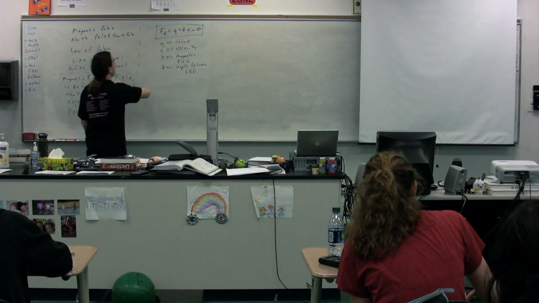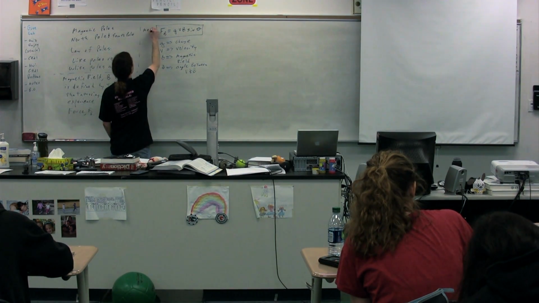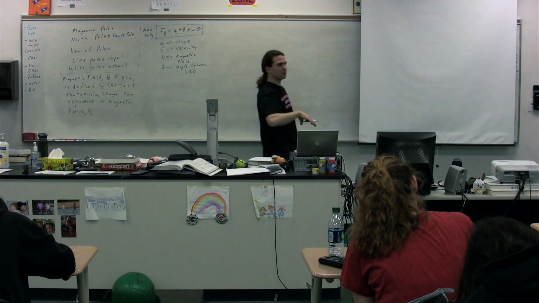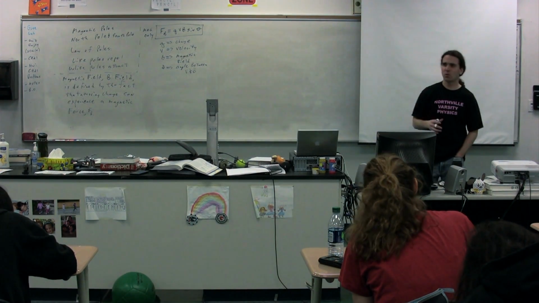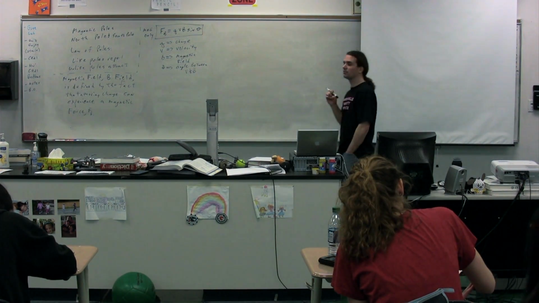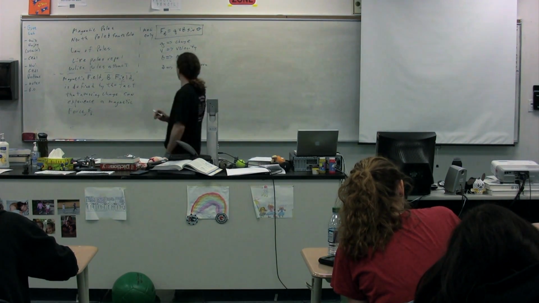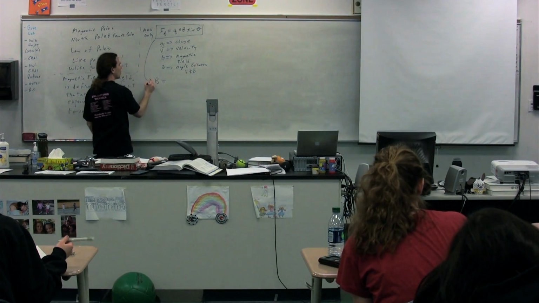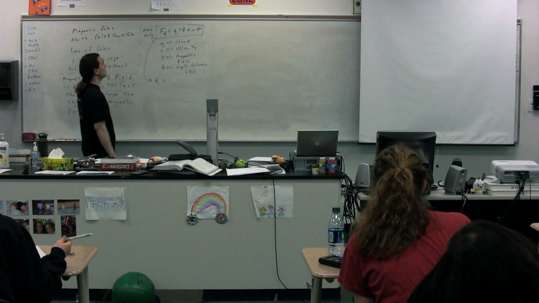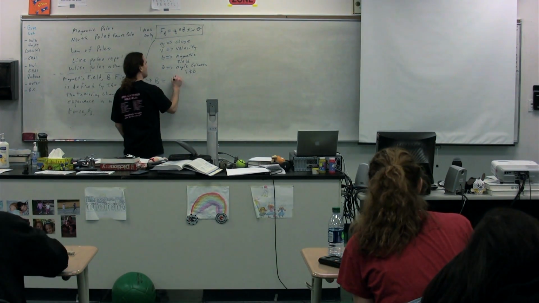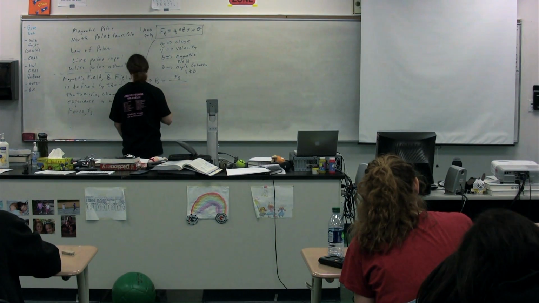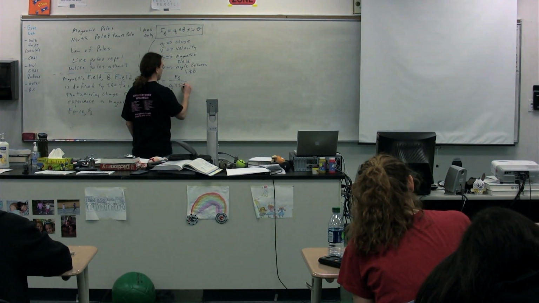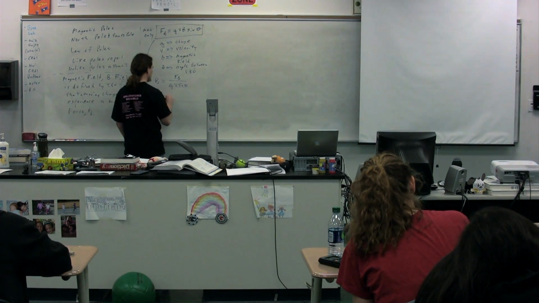Now, this equation gives you the magnitude only. We'll talk about the direction in just a little bit. I'm going to do a little bit of other stuff first. But this equation gives you the magnitude of the magnetic force. We need to figure out the dimensions for the magnetic field. In order to do so, we're going to solve for the magnetic field in this equation. It's equal to the magnetic force divided by the charge times the velocity times the sine of theta. So let's get dimensions for this.